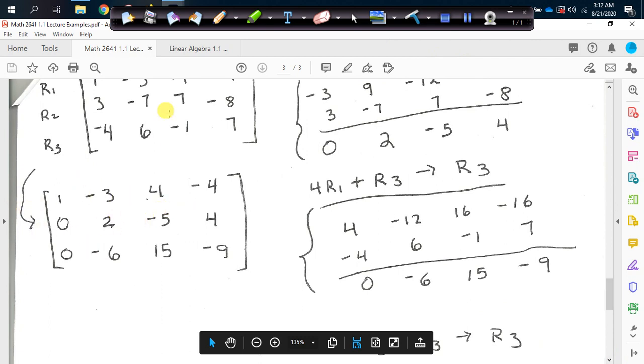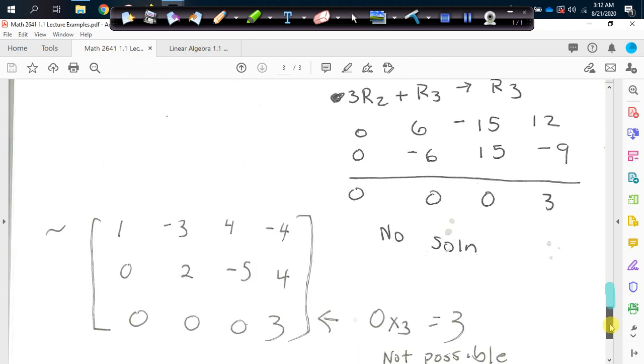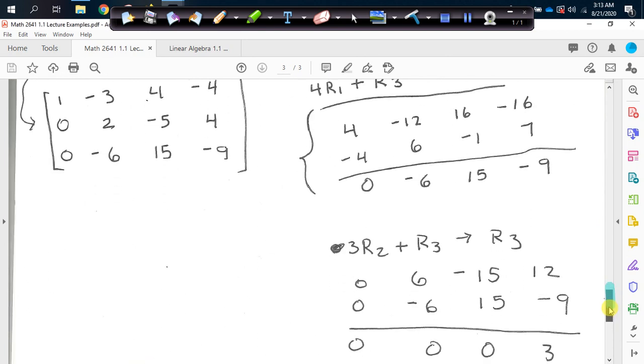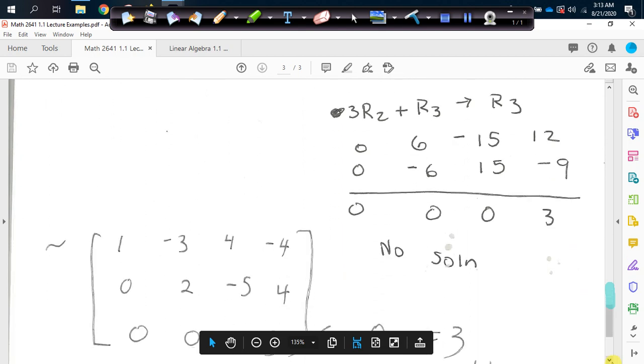Now what I want to do is eliminate this value right here. Okay. So what am I going to multiply row 2 by? Because I'm going to use this as the position to eliminate this. Well, I'm going to have to multiply it by a positive 3. That's a positive 3 right there. If I multiply row 2 by a positive 3 and add it to row 3, and that'll be my new row 3, this is going to end up being a 0. So let's do that. So I multiply row 2 times 3. Here we get row 2 multiplied times 3. I add it to row 3, and I get this.